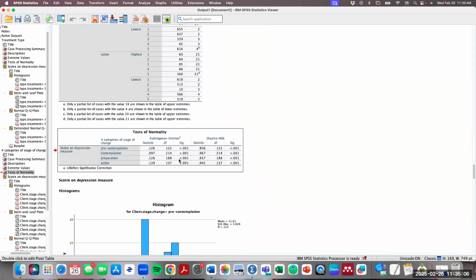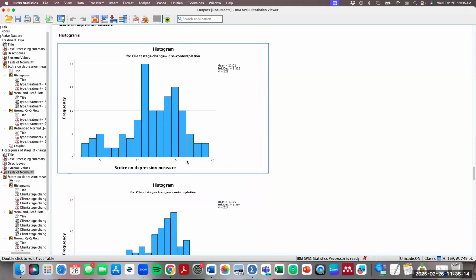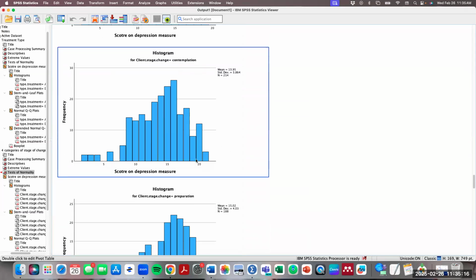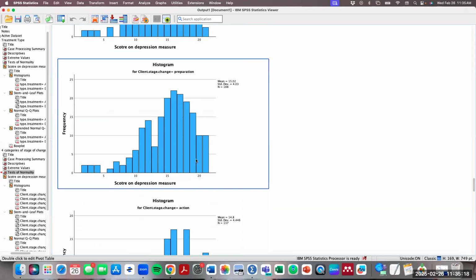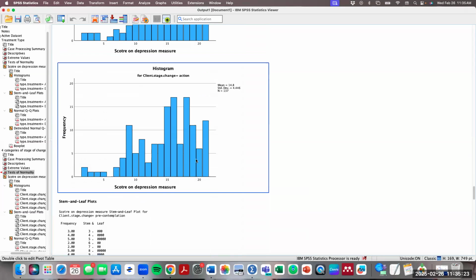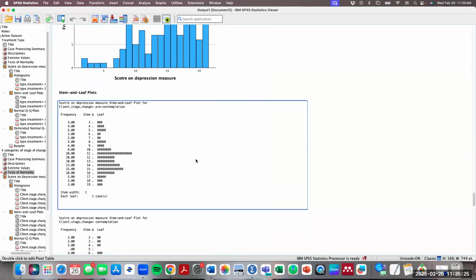If we had used the Kolmogorov-Smirnov test, it would have been significant, and it says we should have transformed that. So here are our histograms just to kind of see, and you can kind of see the negative skew there. See how the tail runs a little more to the left. But again, according to our thing, it's not enough of a problem to need to transform it.